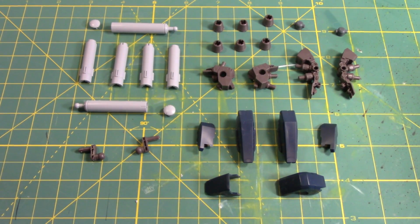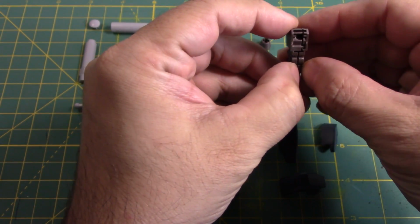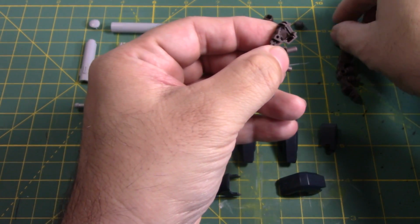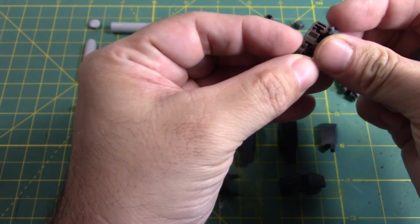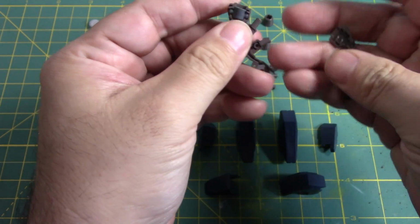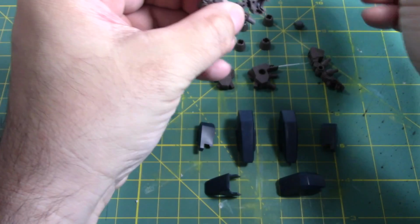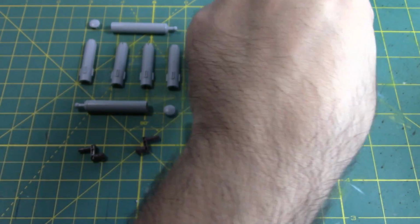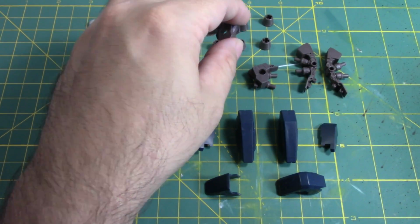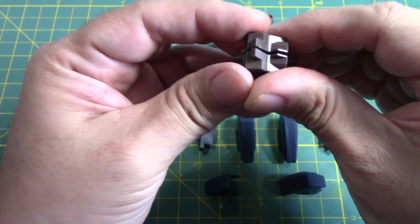Okay, so the next part of the build is going to be the backpack, which has a lot of good detailed parts here. And I didn't want to lose these, so let me put them together, but I need to open them so I can put this poly cap inside. I believe this one goes in here like so, and close it up. And we do the same thing here. There we go. Let's just get that prepped, and now we take these two parts, no poly cap inside according to what the instruction shows. Close it up.